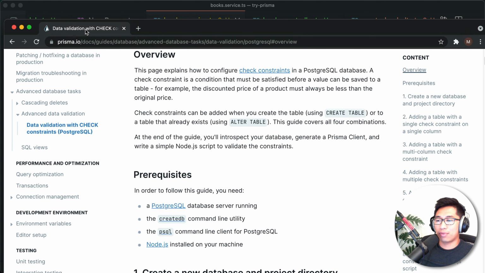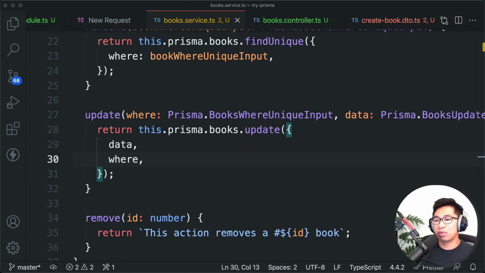But it doesn't have the typical validation that you might do on the request body. So for example, min and max length or something like that. Unless I'm missing it in the documentation, let me know in the comments. But I don't see anything about just your basic request body validation.